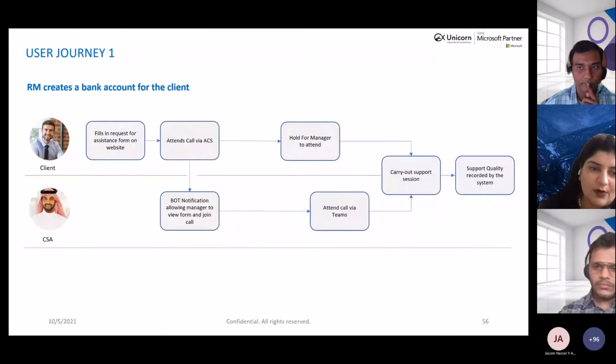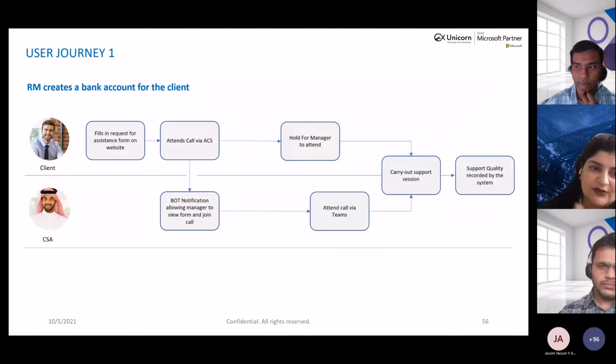Now, this session is auto-recorded for quality assurance and compliance purposes, a standard process in all organizations. Again, the recording can then be stored on-prem or on cloud, depending upon the preference and the security protocols of your organization. Along with that comes a survey, which after the call has happened, is sent to the client for them to provide feedback on their experience with the customer service agent, to keep a track of the overall quality and the experience of the entire engagement.